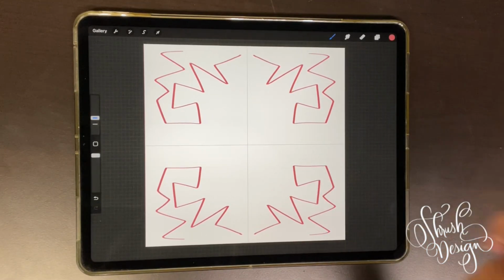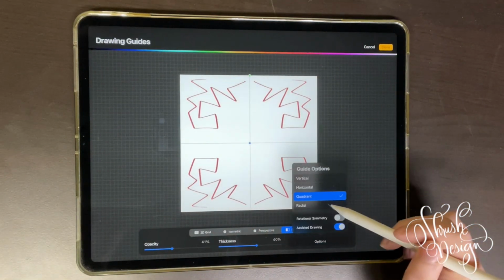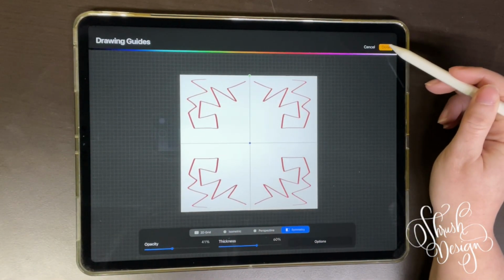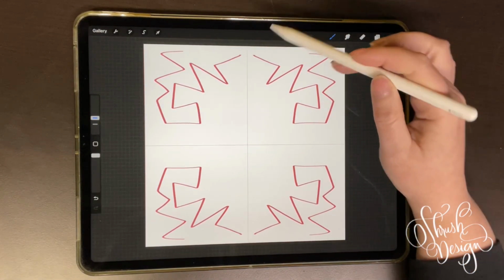Now if we do rotational on this, pick a different color again.